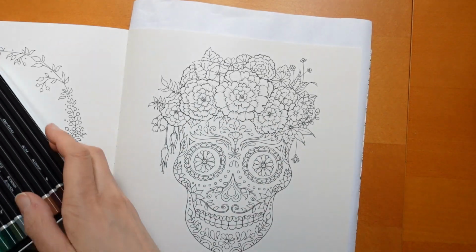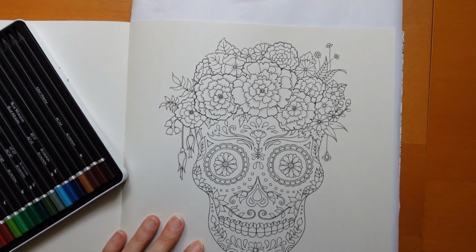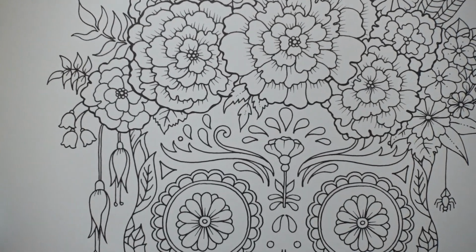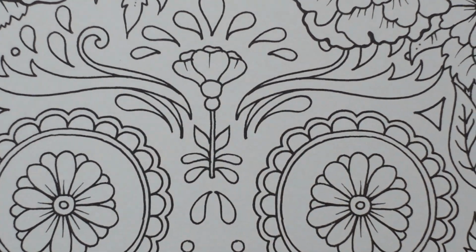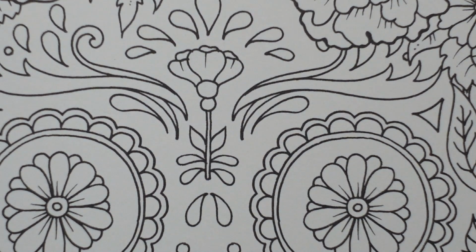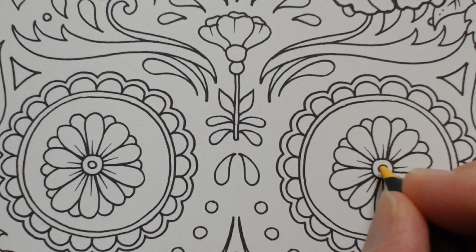Let's get colouring. So as I said, we've got the skull here. What I'll do is I'll come in close, and we won't do huge areas. Probably we'll take on some of the smaller bits so we can get through the pencils and look at them all, because I'm excited to see them. So we'll start with this flower here in the middle. What I'm going to do is work through the pencils in order and choose something that will work for each colour. So we've got a yellow sand here, and I'm going to do the centre of these flowers here.